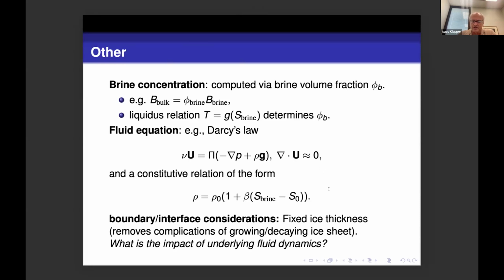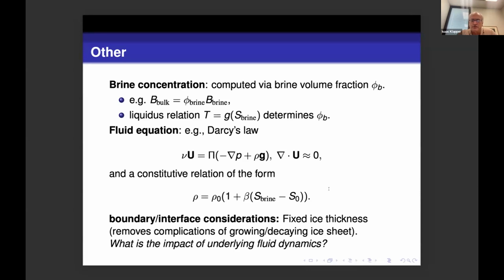Now, one thing that's not talked about so much, as far as I can tell, are boundary conditions or interface conditions between the ice and the ocean below in particular. It's not such an issue, I think, on top between ice and air. But at the lower boundary, especially if we have flow going from ocean to ice and vice versa, it's not that clear what to do there. And that's super important, because that's telling you, for example, how much heat is getting transported through the system. So we don't know that much about it, and it seems important.